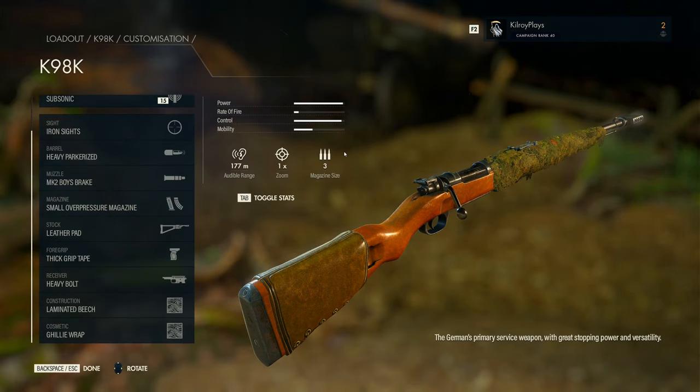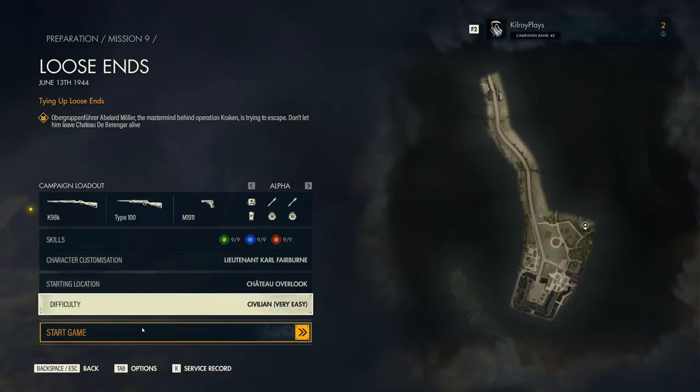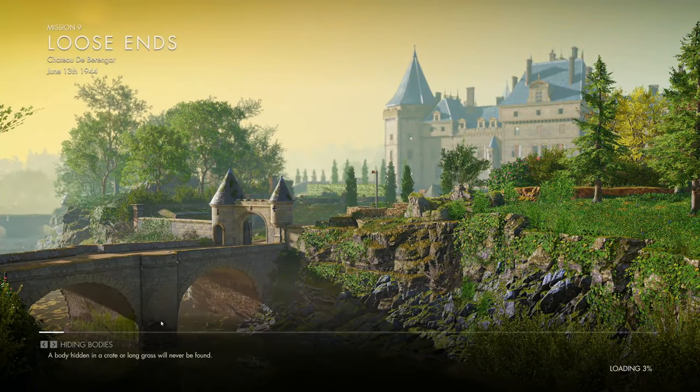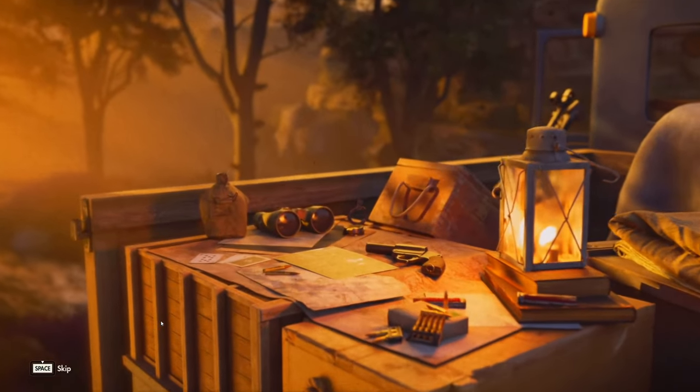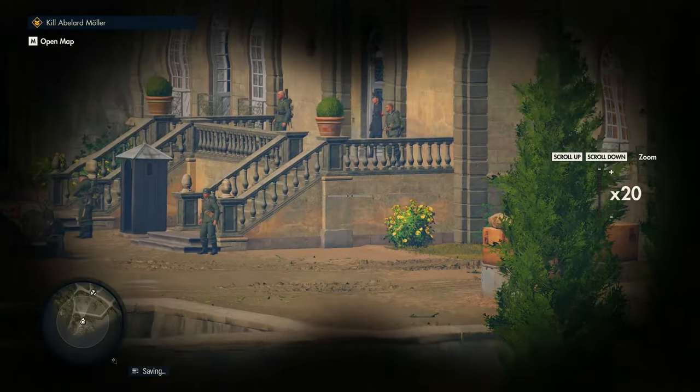All right, so honestly, I didn't realize how good the K98K actually was. The control and power is almost full. So definitely give it a go. So we're going to load in, and all we have to do is kill him with iron sights. We can probably do that straight off the bat, because remember, he comes straight out of that building.